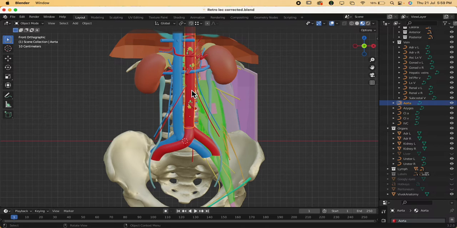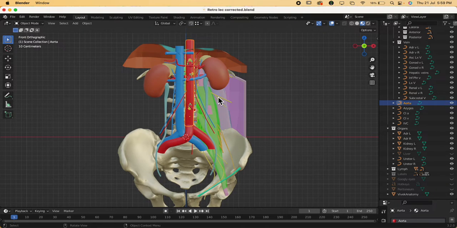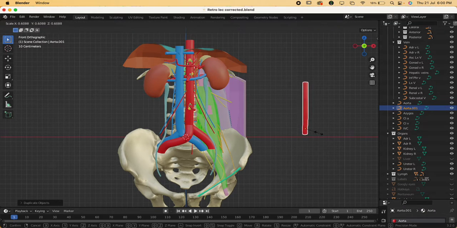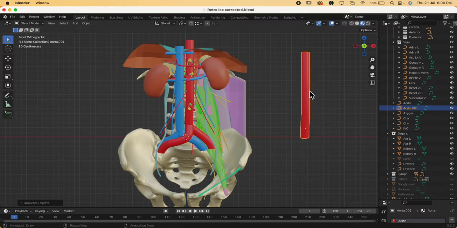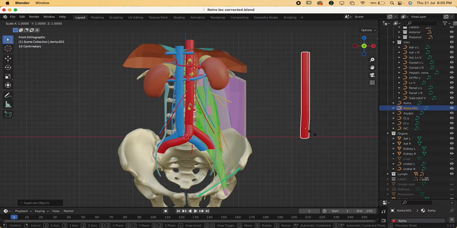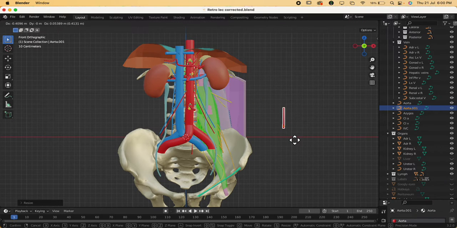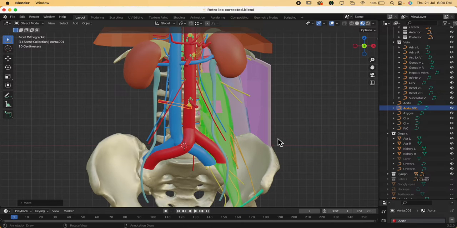Once you make one big artery like the aorta, then you can always copy paste that, scale by holding S, reduce the size or increase the size. Okay, we are still in object mode, and scale means resizing it, and this will make smaller branches for us. You can bring this branch and then fit into the aorta and then rotate it wherever you want to. So that's very straightforward once you know how to do this.